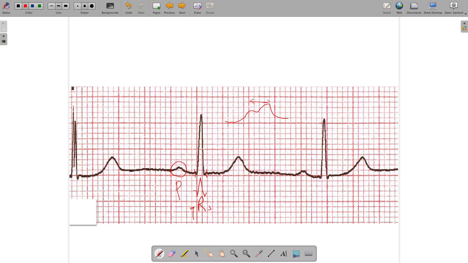So the T wave follows the QRS complex. It starts right where the QRS complex ends and where it returns to baseline. This here is our T wave. So T wave follows the QRS. It's upright also. It's nice and gradual upslope, rapid return to baseline, and this represents ventricular repolarization.